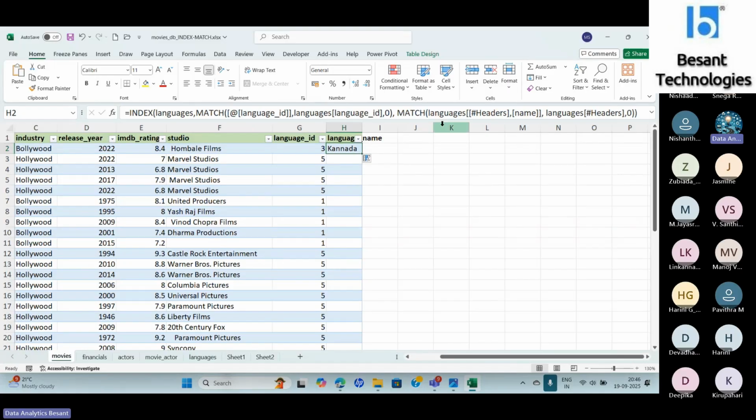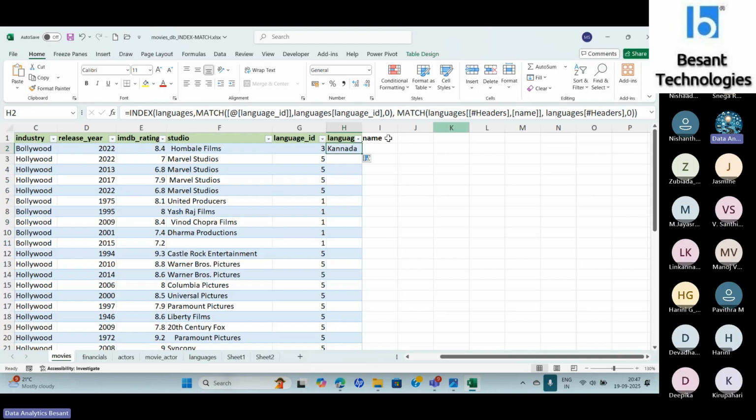But what about the column number? Don't tell me that I have to return back language ID. No. I am trying to retrieve my language name for that concerned language ID. So I have to find the column number for the language name. That's my notion. I have to move towards that only.